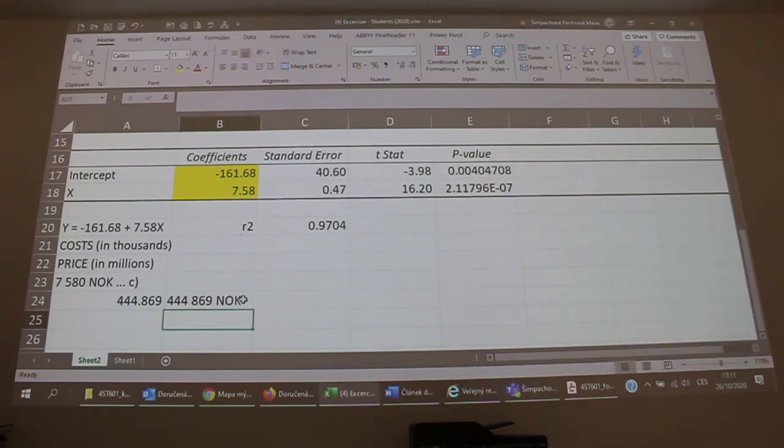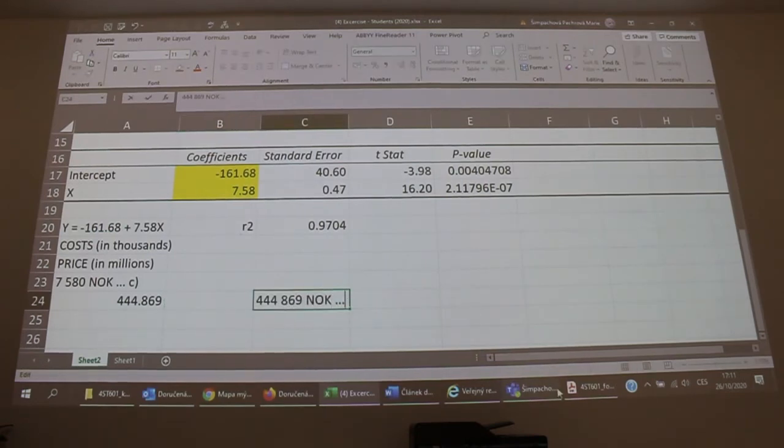So this is response D. Yes, I will move it here because this is response D. Okay, so we solved everything. Yes, this is in thousands, 444,869 Norwegian crowns.